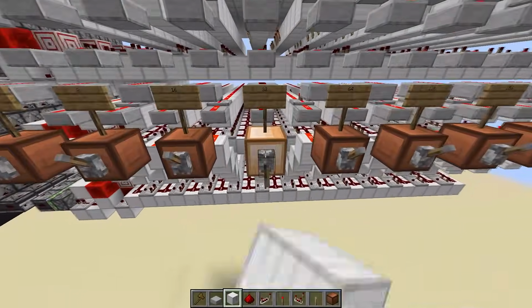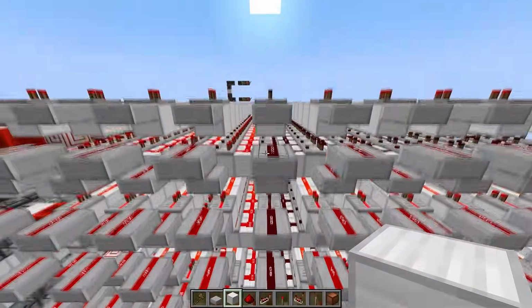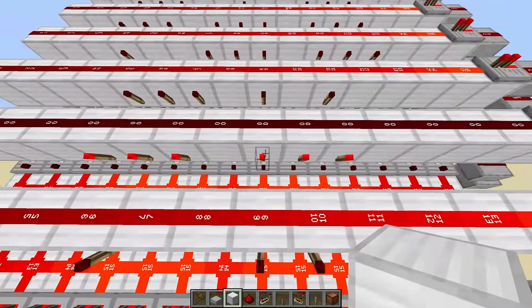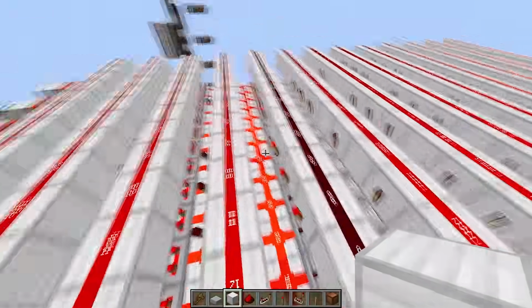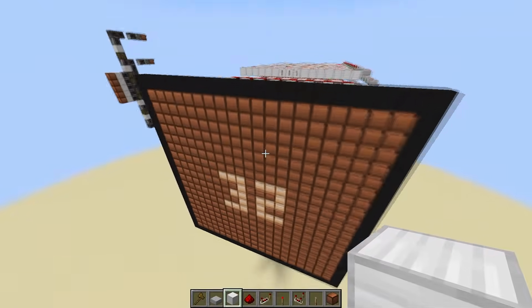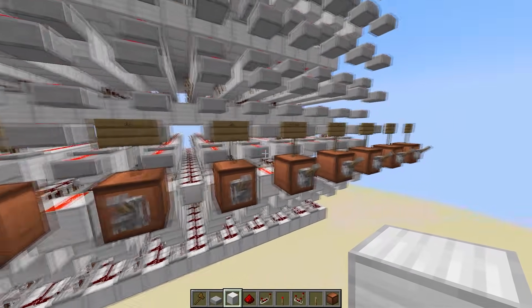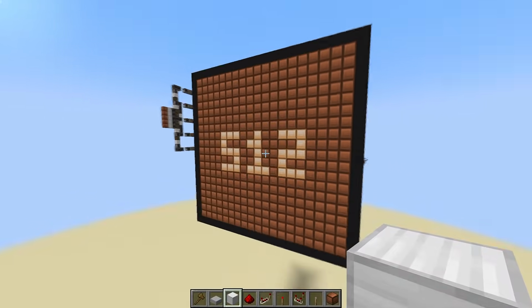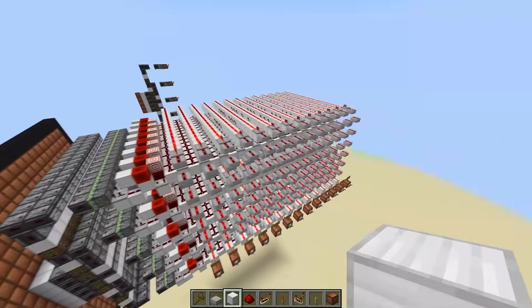So when we turn on 32, for example, this entire line gets depowered, and all the torches attached to it get powered. These torches are coded for the actual pixels of 32, and so when we look at the screen, it shows 32. Or for example, I can turn on 512 and we get 512. All right, awesome. We already have a tile that can display every number we need.